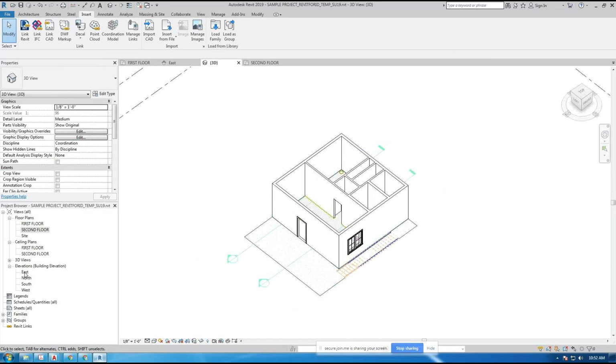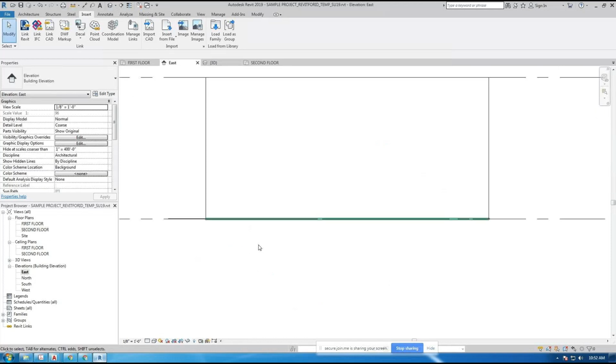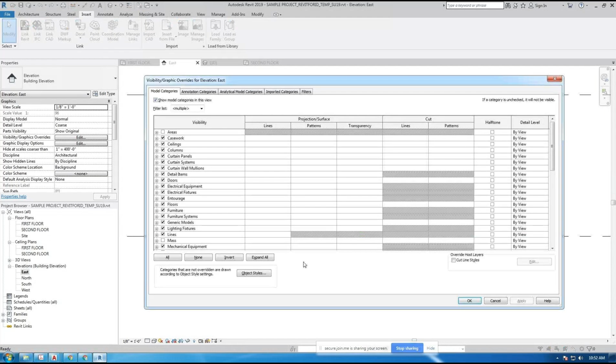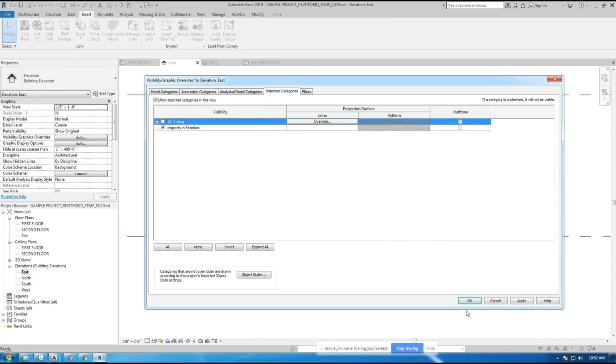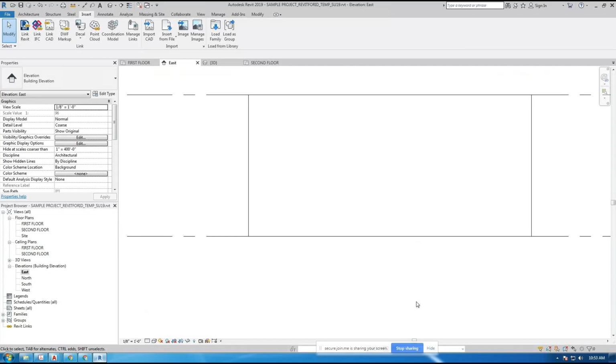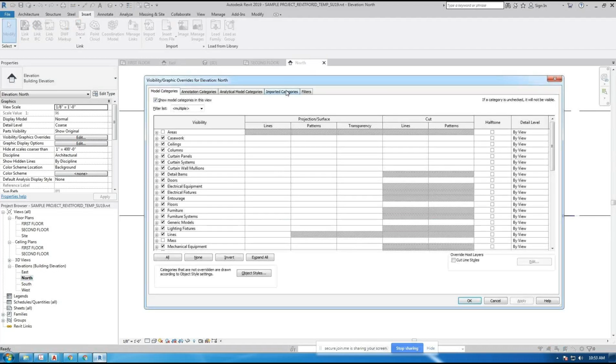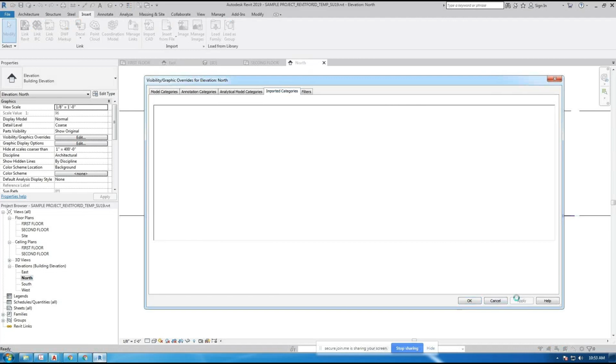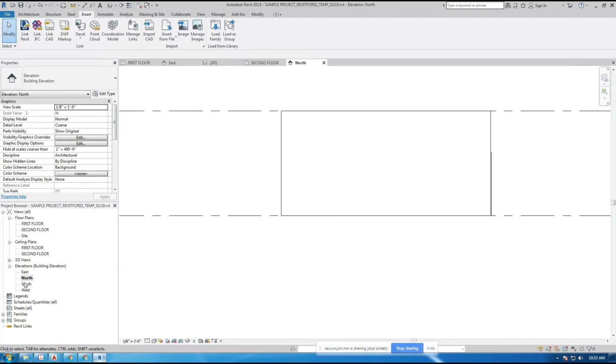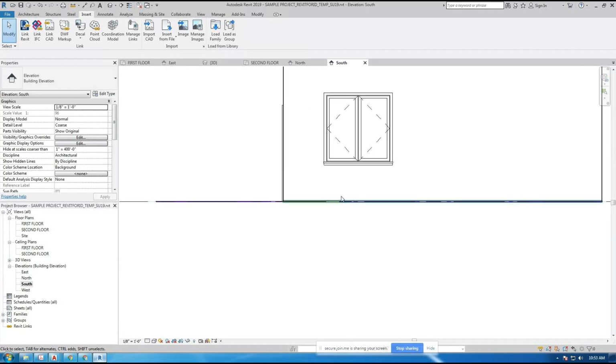So typically what I do is I go into my views and I don't want to see the CAD drawing. I would type VG and simply uncheck this box, and the CAD drawing is gone. Now, there's another method of doing this where I can record these settings and apply them to all my 3D views, but same rules apply. You have to go into a tool like a VG and turn off the CAD drawing, and suddenly it disappears from the bottom of my drawing.